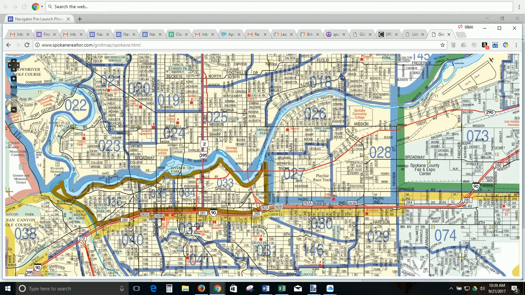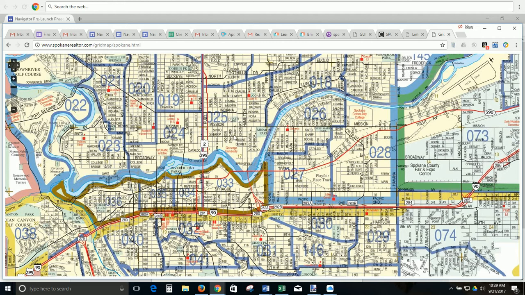And then East Sharp, we just need to find Sharp, and then we're going to look over and we're going to count 1, 2, 3, 4, 5, 6, 7. Now we know 723 East Sharp is right here. Odd houses in this area, odd numbers like 723, are going to be on the north side of the street. Even numbers like 722 would be on the south side of the street.